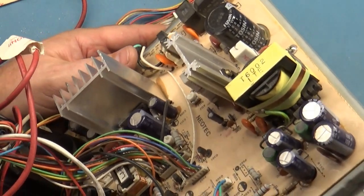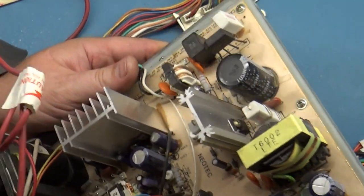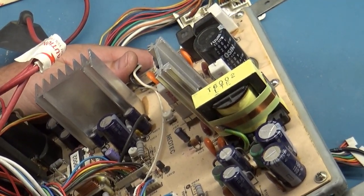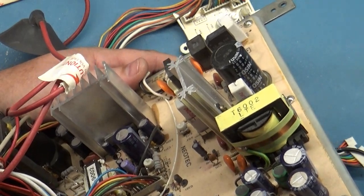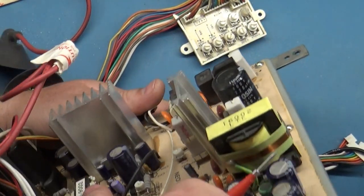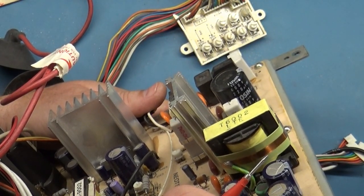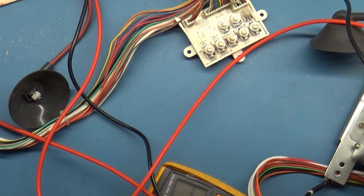Is there a part number on this IC? I can't read what it says. LA7835. Do I have any of those? Hang on a moment.